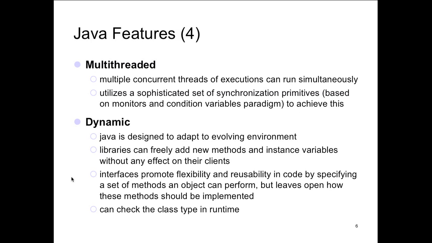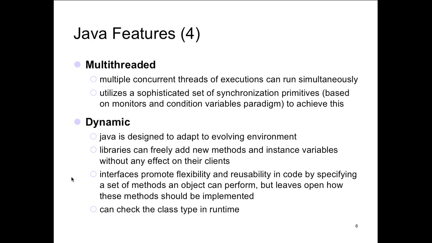Libraries can freely add new methods and instance variables without affecting any of their clients. We'll talk about the client next week, and about our hello world object. In terms of the concept, we have client classes that are the program, and we create other classes that the client runs and looks at. The client, abstractly, would be like the main program, but everything in Java is separated out into classes. In fact, even hello world is a class, and a class turns into an object. But that's for next week when we actually start Java programming. I'm not going to give you any programming this week.